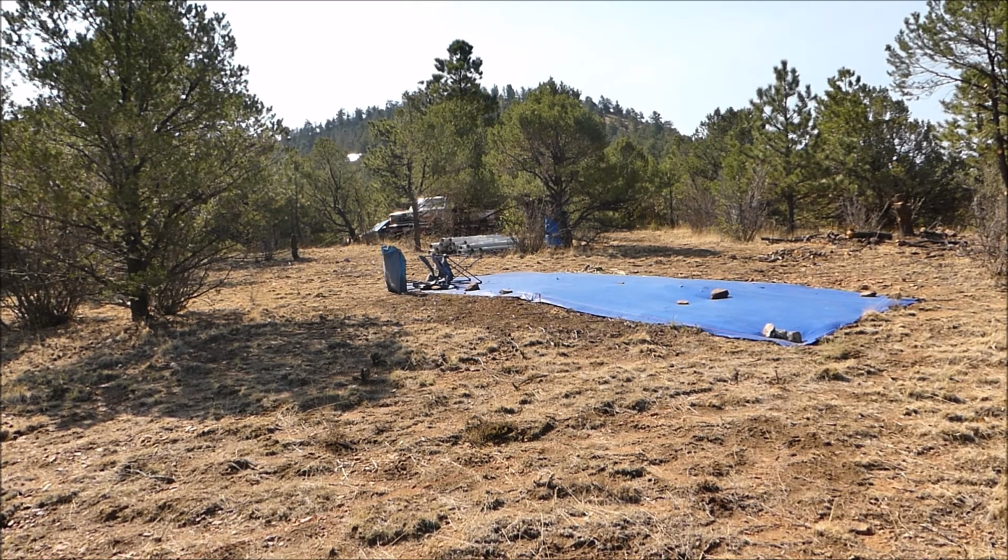And I waited till 1 o'clock in the summer, which is solar noon, and adjusted that tarp so that the line the shadow cast from the sun at exactly solar noon was exactly a north-south line, and that was then lined up so that the main portion of the house, where the big windows are, will face exactly south. That's key for people who are doing passive solar heat like we are.